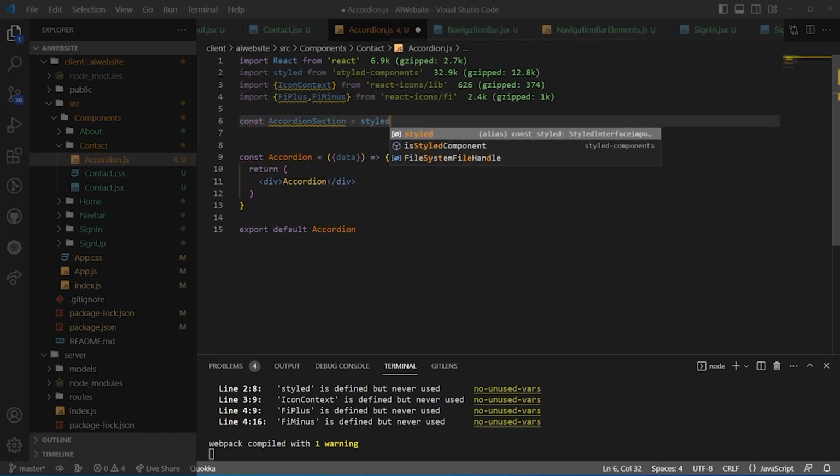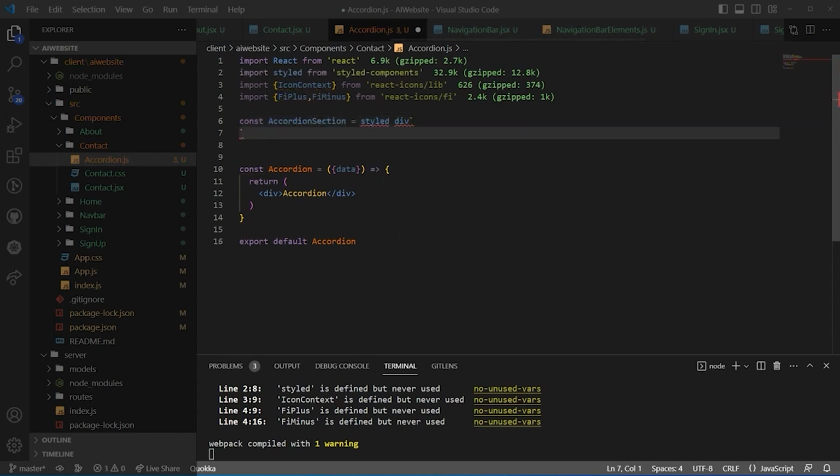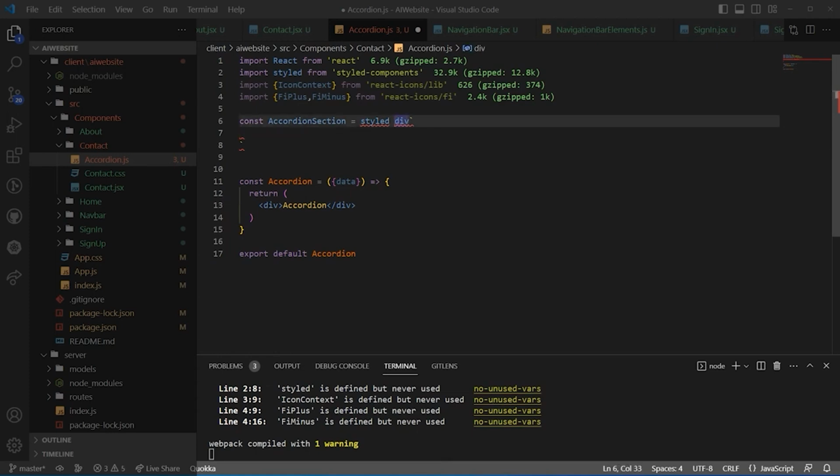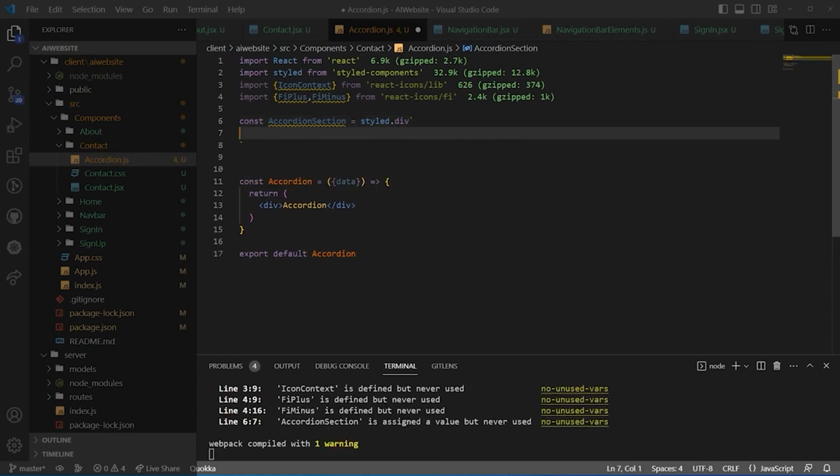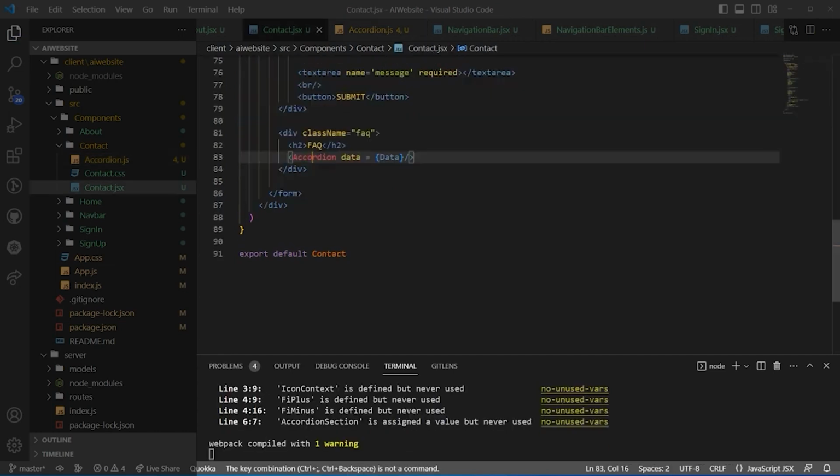So this is going to be a styled div, and here in my styled div, I'm going to have a couple of things. And now I'm not entirely sure. Oh yeah, there we go. styled.div, and here I think that it's going to work. Display. No, it's not working.